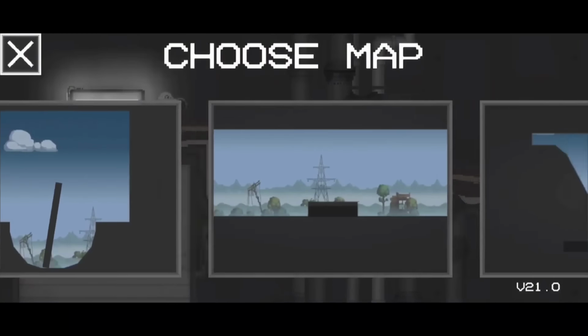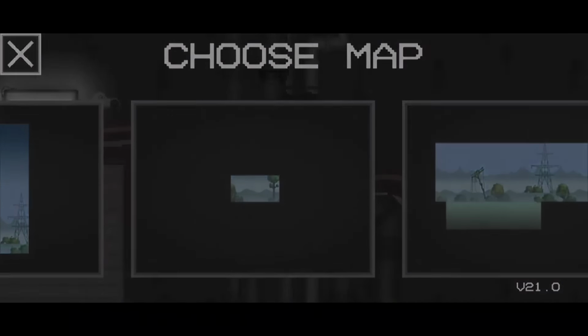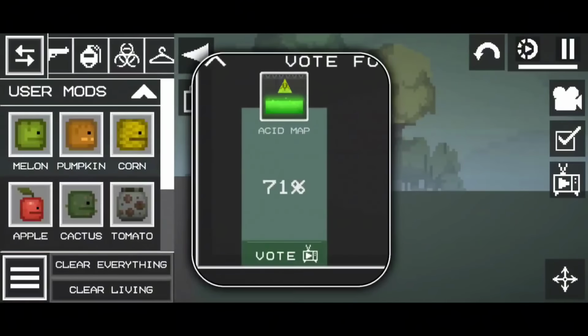Hello everyone! As you know, in the new update, there is a vote for a new map. And in this video, I will show you how you can get an acid map right now.